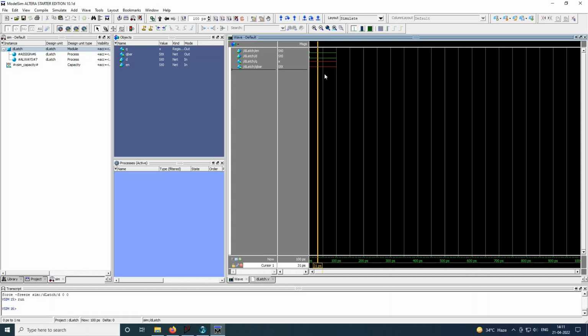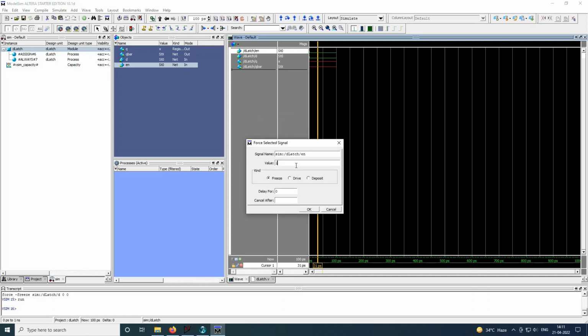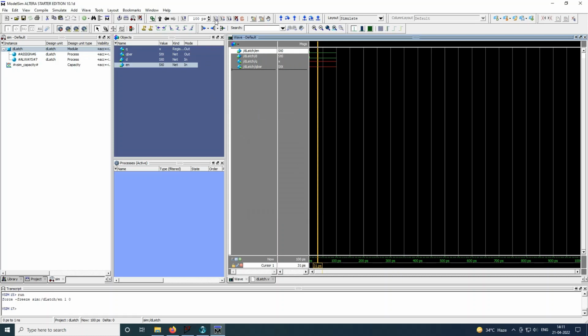Okay, so now let's do one thing. Let us make enable as 1. Let's see what happens. Now you can see when the enable has become 1, D is still 0, and the value of Q has become 0 and Q bar is 1. Now they have come out of their unknown states and have taken some known values.